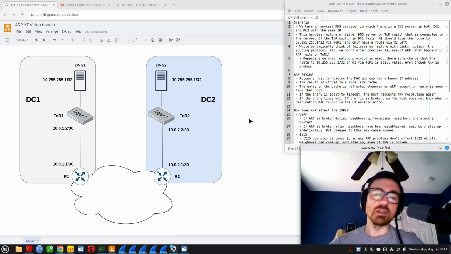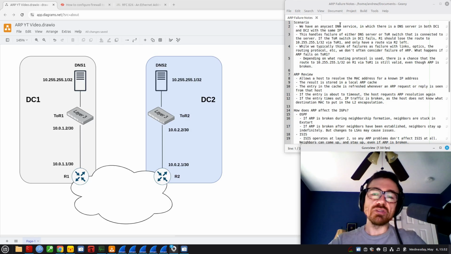That can be something that drops ARP packets, ARP frames. You can have some device in the middle that's rate limiting broadcast traffic, that's doing dynamic ARP inspection and it's misconfigured or something, so it's dropping ARP. Maybe the memory that a router has allocated to the ARP process has become full, so it can't resolve additional ARP entries and place them in memory. There's just different situations where you could come up with where ARP would stop working.